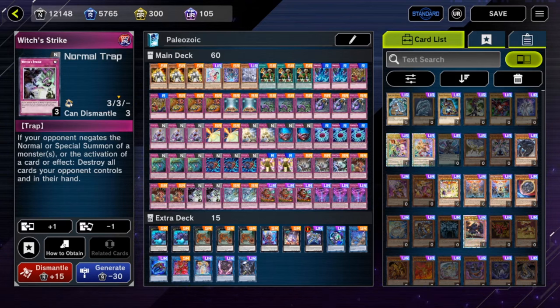If I have an opportunity to run Witch's Strike, I will. And noticing Snake Eyes, if their hand is decent, they can go into Baron. So this is awesome. All right, this is awesome.